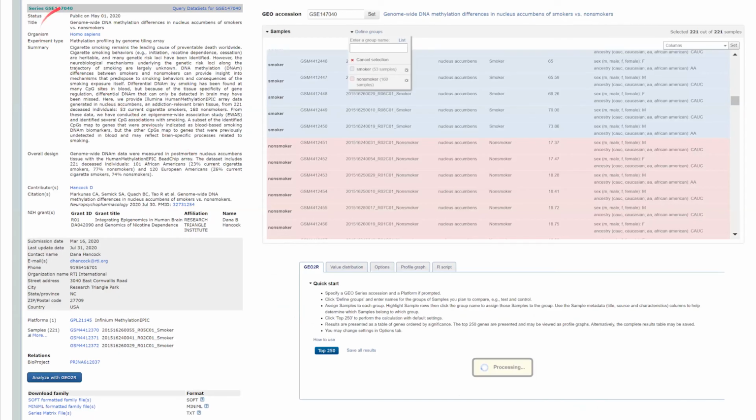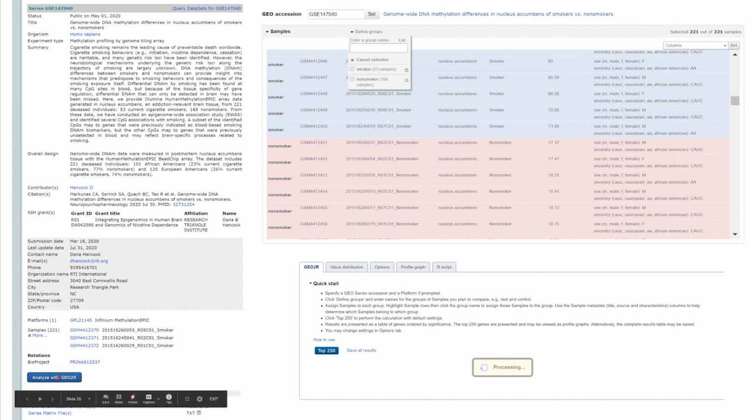And then I found one here, and if you click on the link, it will take you to this page. It will give you a short overview of what the researchers did. It will tell you the number of samples. The sample size is really important, because when you're doing an experiment, obviously there can be errors in your experiment. So you want a lot of samples to make sure your data is probably more accurate. Here it has 221 samples. I think that's a pretty good number. Try not to choose experiments with 1 or 2 samples. Those probably won't be significant at all.